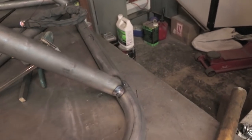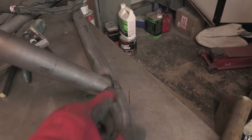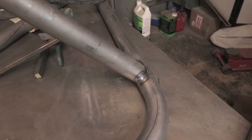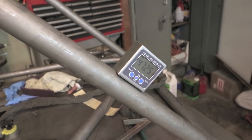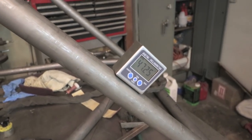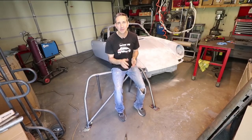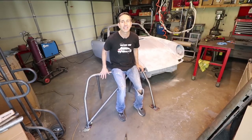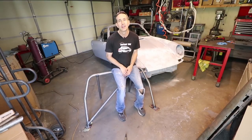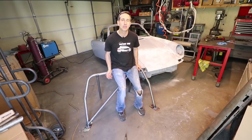Okay guys, my battery is dying, so I wanted to just kind of show you what happened after I did a couple tack welds. I got kind of the four corners. Angle indicator says 47.25, it was 47.5. All right, while my battery was charging, I finished all the welding on this, the main hoop, the backstays, the base plates, all finished, and let me show you up close.